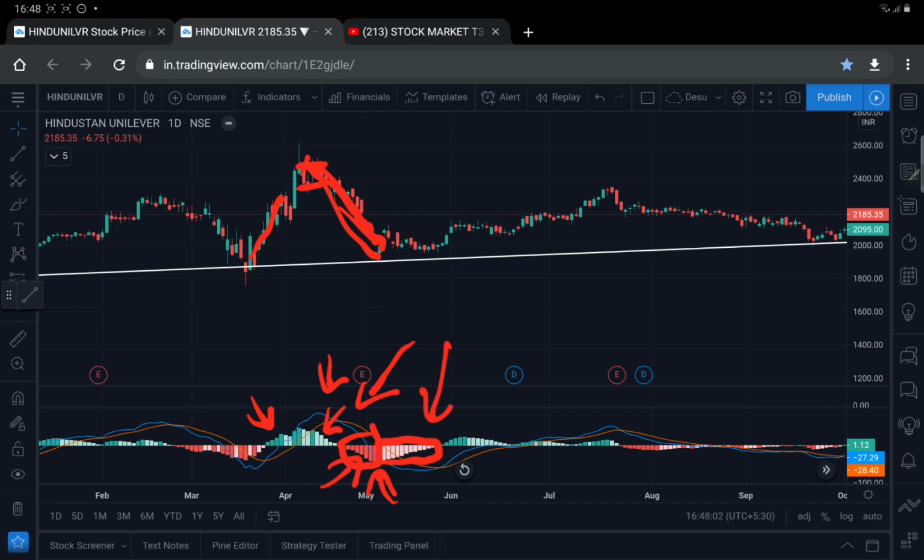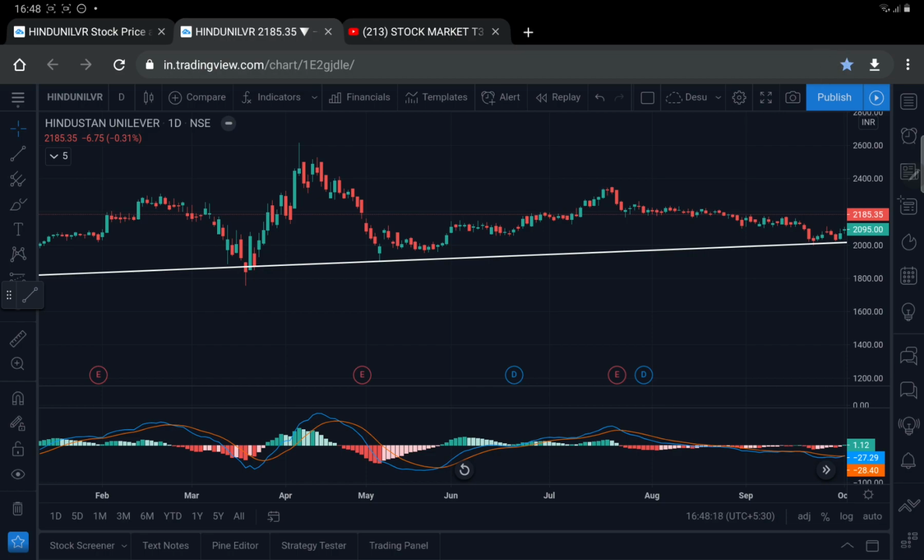And as soon as they changed, first of all, the price started consolidating, and right after that, MACD tried to give a divergence. The blue line crossed the red line to the upside, and the prices went up, right? If you just check out the profits over here, whenever the MACD divergence was happening, it was around 2000 rupees to around 2600 rupees. So it is a profit of around 30 to 40% returns, right? And similarly over here as well, 2000 rupees to around 2400 rupees with the MACD divergence, and sell it when the MACD divergence cuts from below.